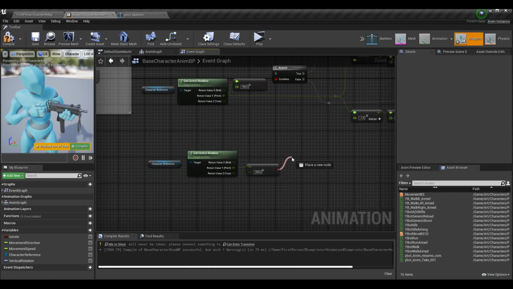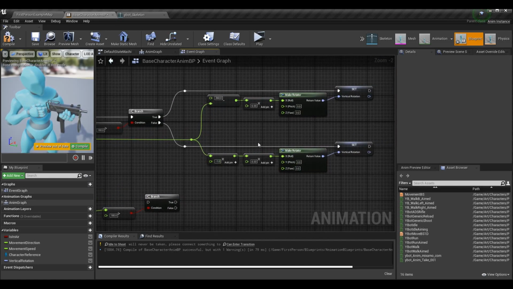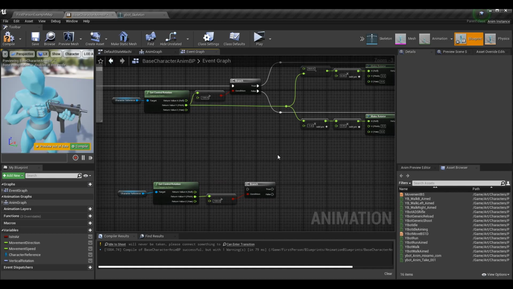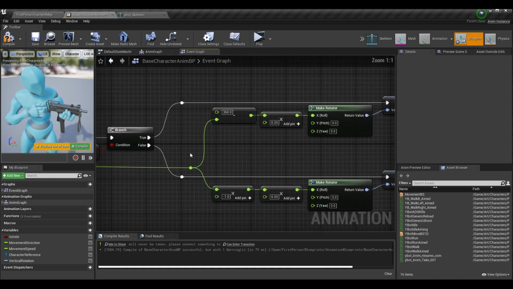All right, and then we just drag this into a branch, and we do the correct logic regardless. Whatever way it is that we need to, we do the right logic. So, for example, if it's greater than 180, then what we're doing, and I can show you what it looks like, actually, because I think that might make more sense.